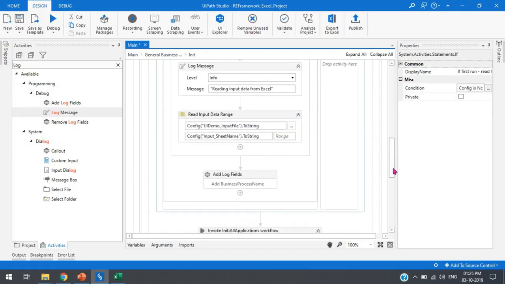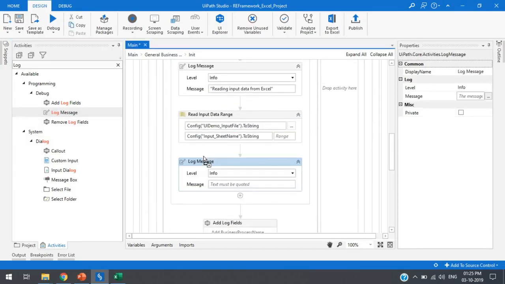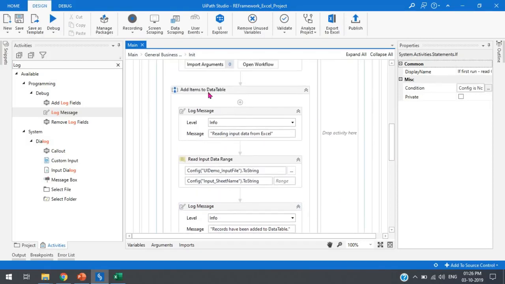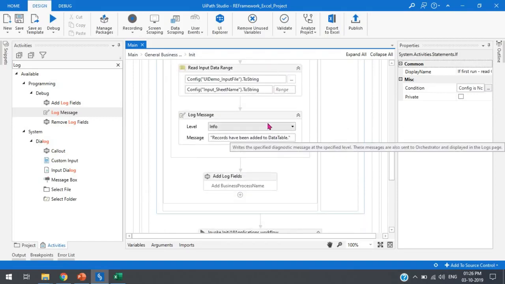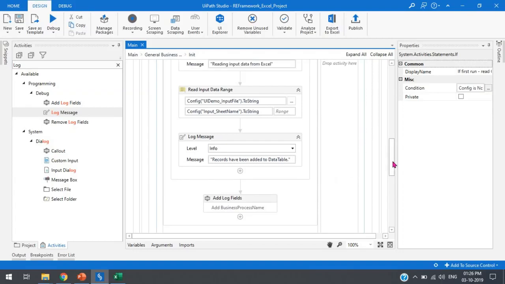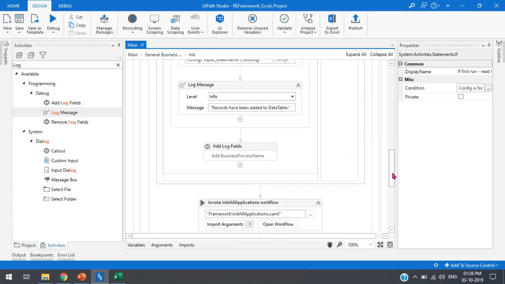Okay, and now here we can take after this, records have been added to data table. So it will show the user the log message that the input data is being read from the Excel file, and if this is successful then it will show this message, records have been added to the data table. Now our first step is to read the data from the Excel file and store it to the data table.